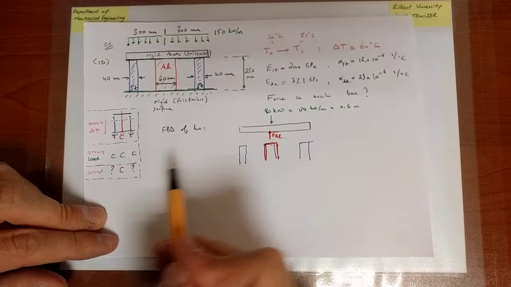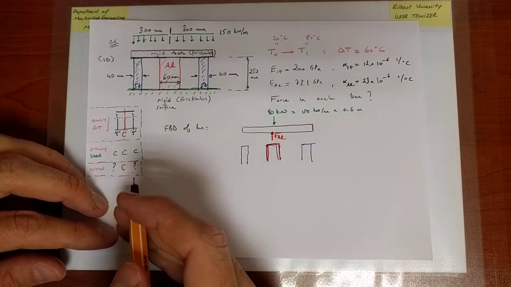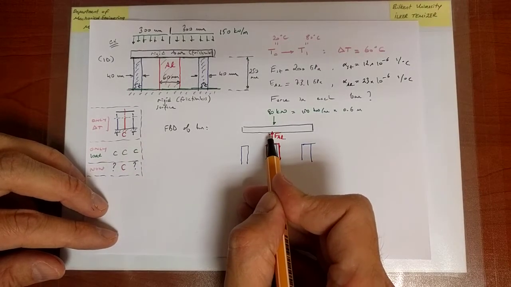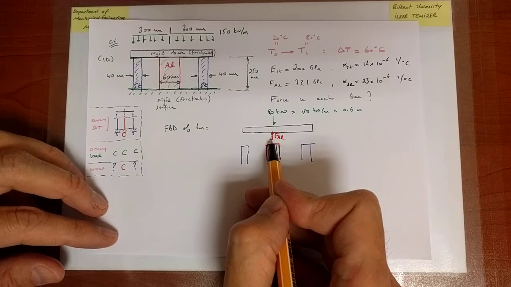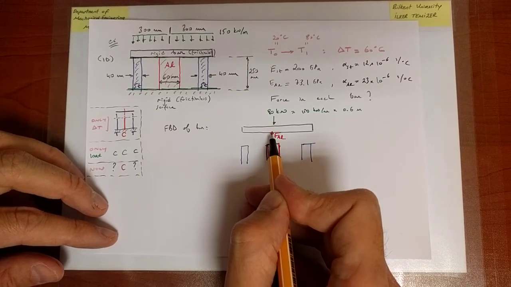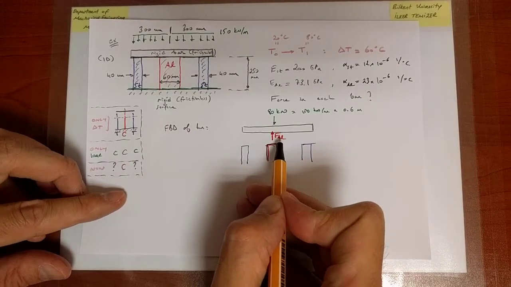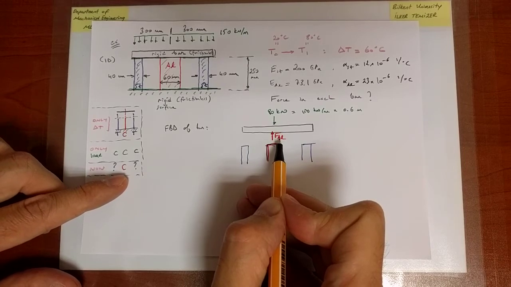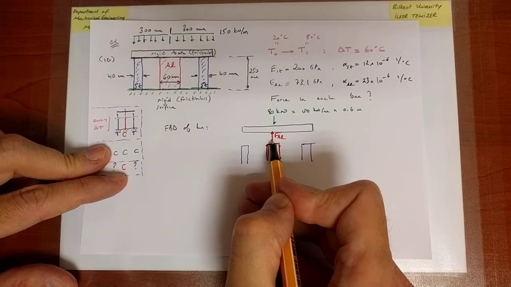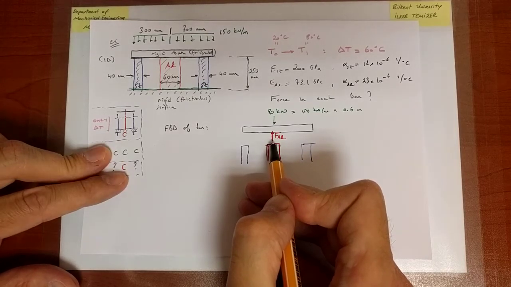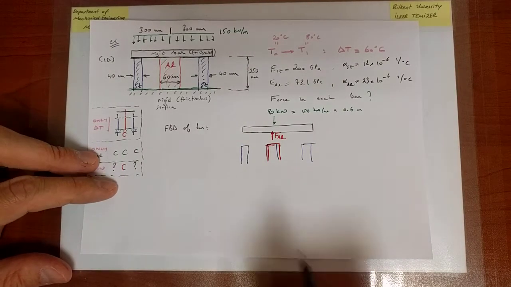Okay? That is based on my expectation, but I don't need to rely on my expectation. I could have chosen the force in the other direction as well, right? Remember, that's just a matter of convention. But that means that if it comes out to be positive in this case, it is indeed compression, and therefore it has to come out to be positive. That's my definite expectation. But if I had chosen the default direction of the force in the other direction, then the result would have been negative because it indicates that it was the wrong direction. So the sign indicates whether my assumption was correct or not.